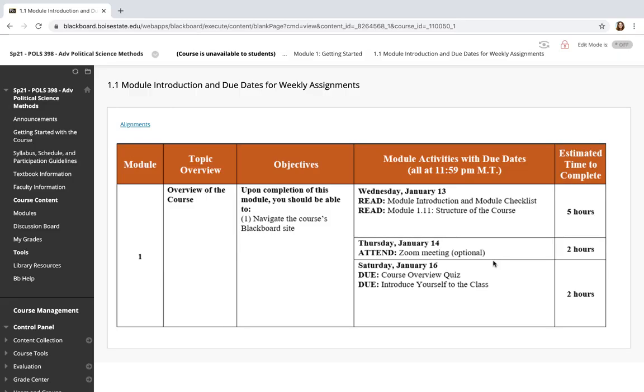The assignments due on Wednesdays and Saturdays will be completed asynchronously, meaning that you will complete them on your own time by the due date. But on Thursdays, you can either complete the assignments asynchronously, or you can come to class on Zoom from 1:30 p.m. to 2:45 p.m. to complete assignments.